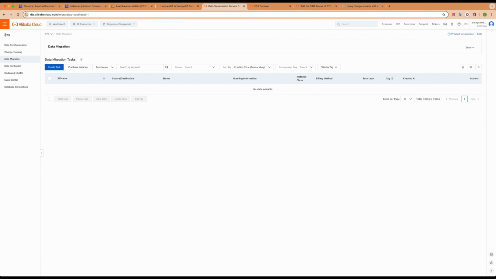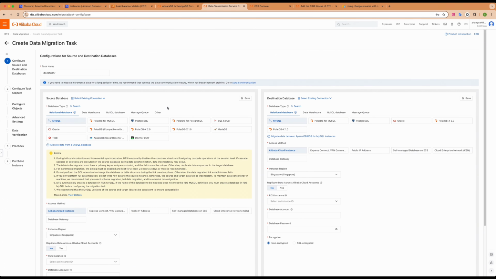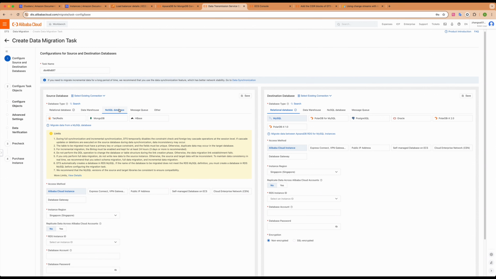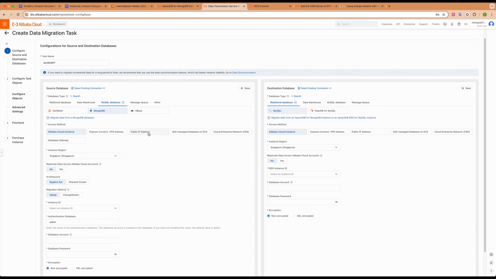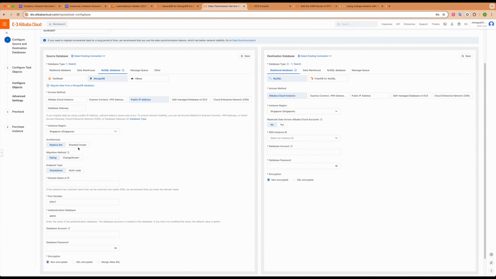So the next step is we enter the DTS console and go to data migration. We create a data migration task. It has 2 sides. The left is the source database. We choose MongoDB, and here we choose the public network IP address, Singapore, and we choose the architecture, sharded cluster, and change stream.